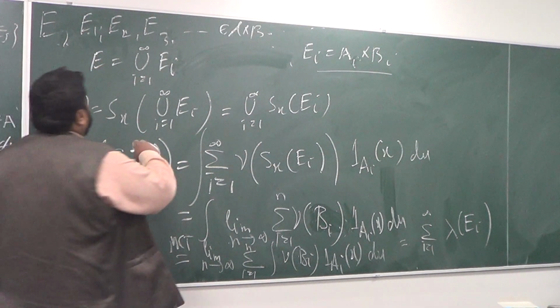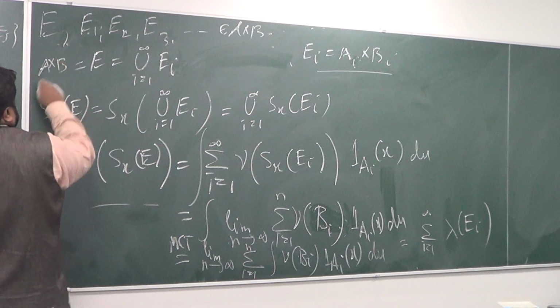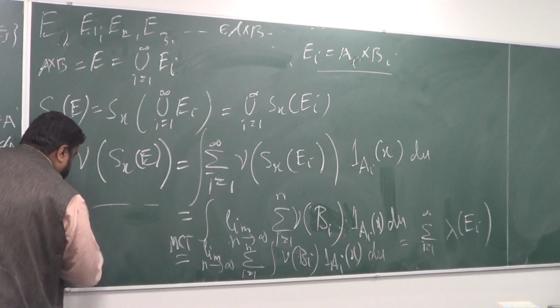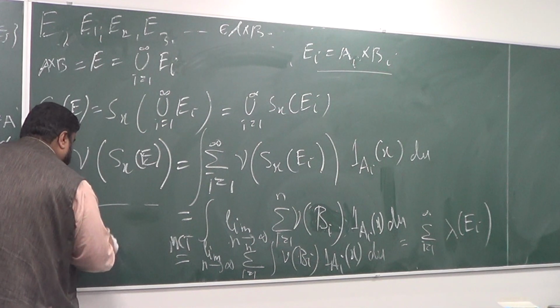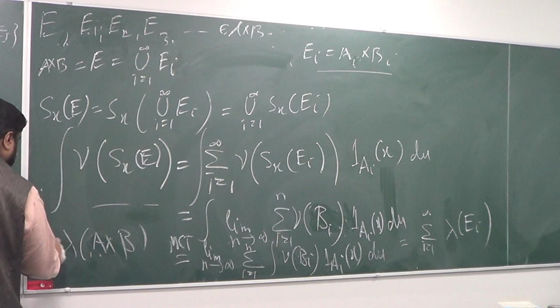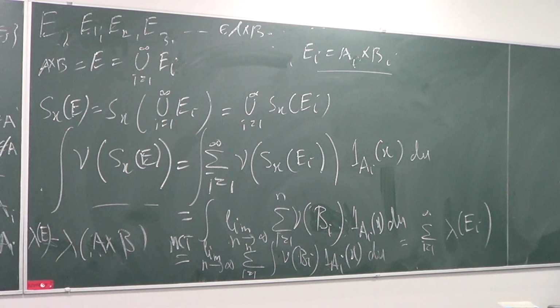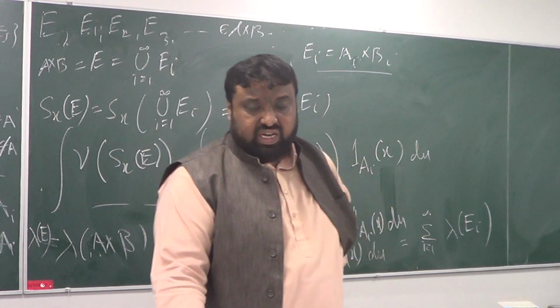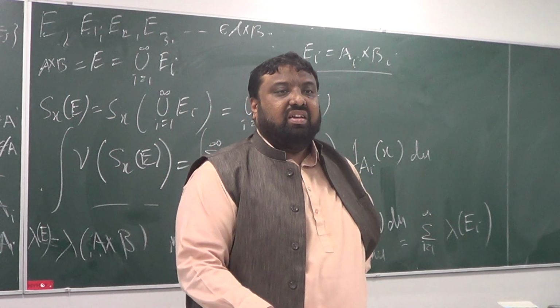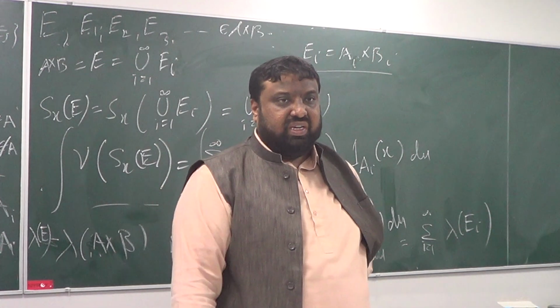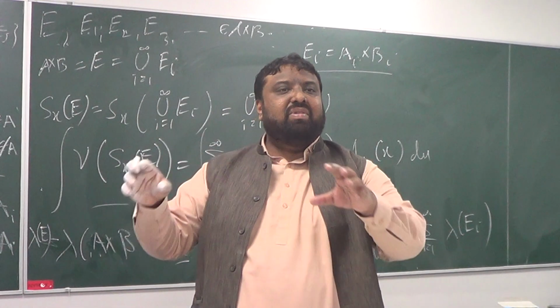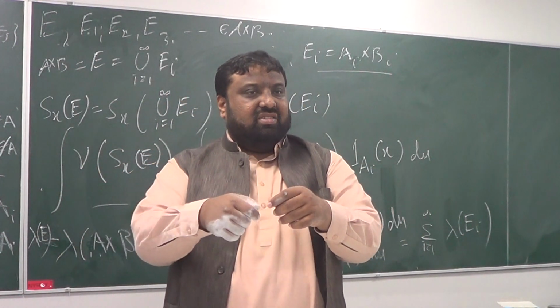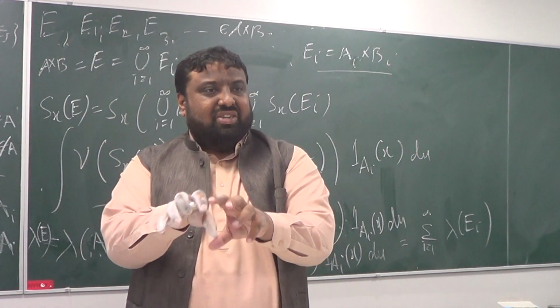So if E is in A, then obviously E would be in A cross B, and then I can say that this side would be lambda of E actually. So lambda of A cross B, by the same argument that you named previously, is lambda of E. Okay. Sir, then it's not becoming a sigma field, we are saying A cross B. So about the sigma field, here's the thing. I have an algebra, and so it contains all finite unions. But as a special case, I am adding another element into it, the countable union of it actually. So I'm adding to it.